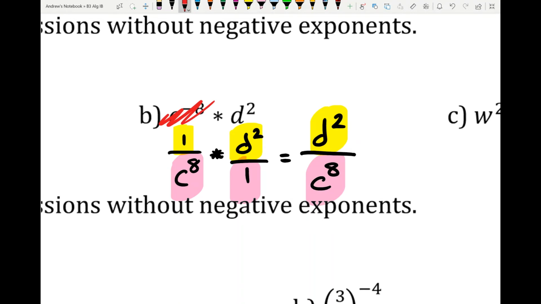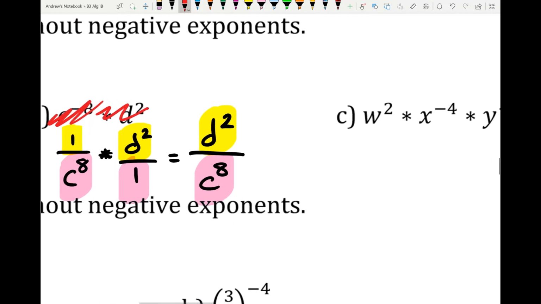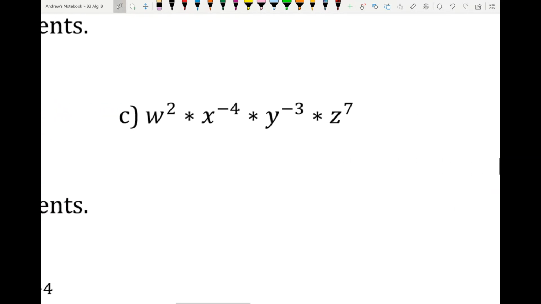So, this is more steps than you really need to do for these. I'm trying to do my best to explain it in a way that hopefully makes sense when you guys are doing these on your own at home. Let me know how I'm doing. But there are a couple different ways that you can think through these types of problems with exponents and how to handle them. Oh my gosh, yuck.